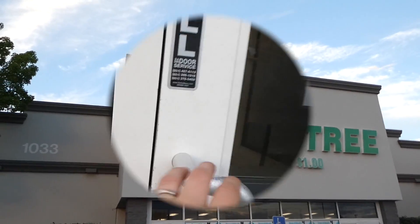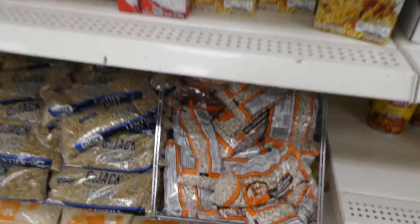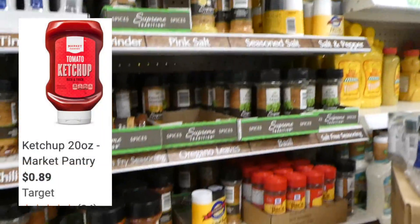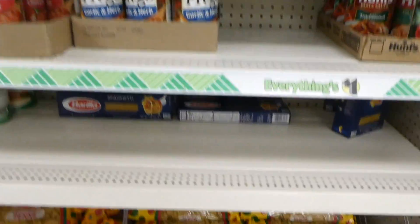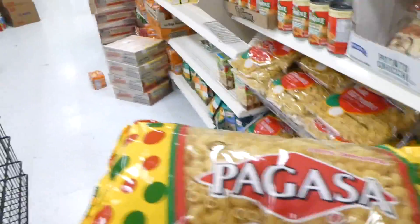Now that we've made it to the dollar store, I want to point out a few things. I used to think every price here is a dollar so it has to be cheaper than other grocery stores, but that is completely wrong. There are a lot of things I simply don't buy at the dollar store because they cost more than at Walmart, Smith's, or Kroger — like condiments, ketchup, mustard, barbecue sauce, canned beans, and canned vegetables. Make sure you memorize your grocery prices.